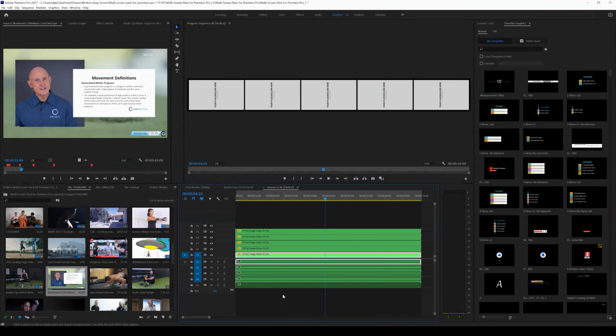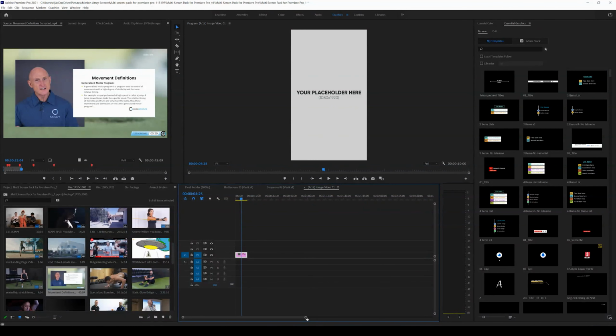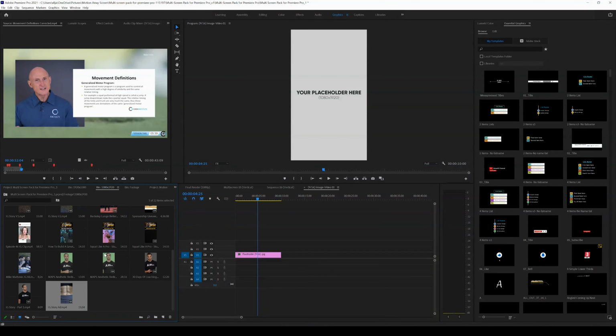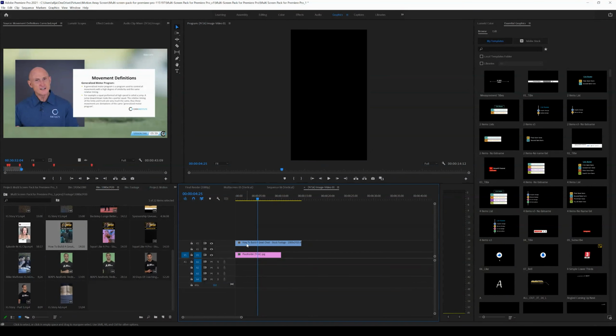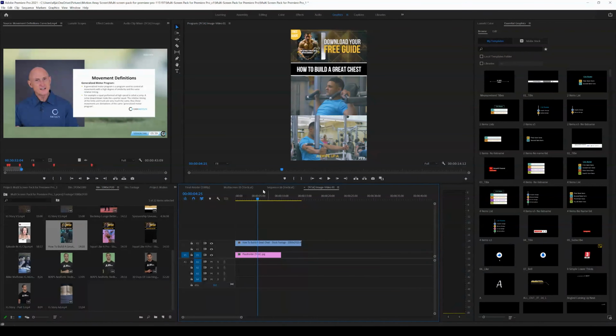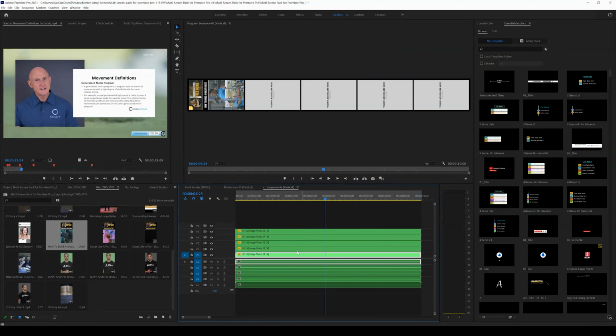So I'm going to open up the first sequence, and now look, I have 5 placeholders, and they look to be horizontal, if you see that. But they'll transform by themselves, it looks like. So what I'm going to do is open up my sequence with my horizontal videos, and look, they're going to fit perfectly in that sequence. So I can just go ahead and drag that over the placeholder.